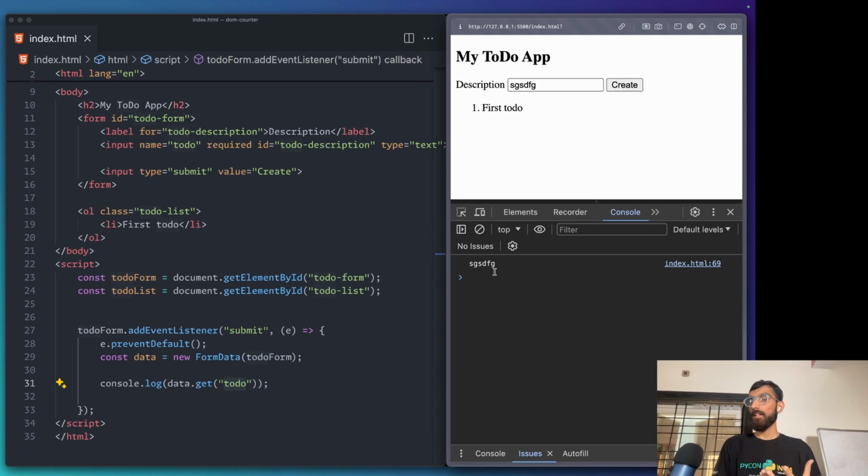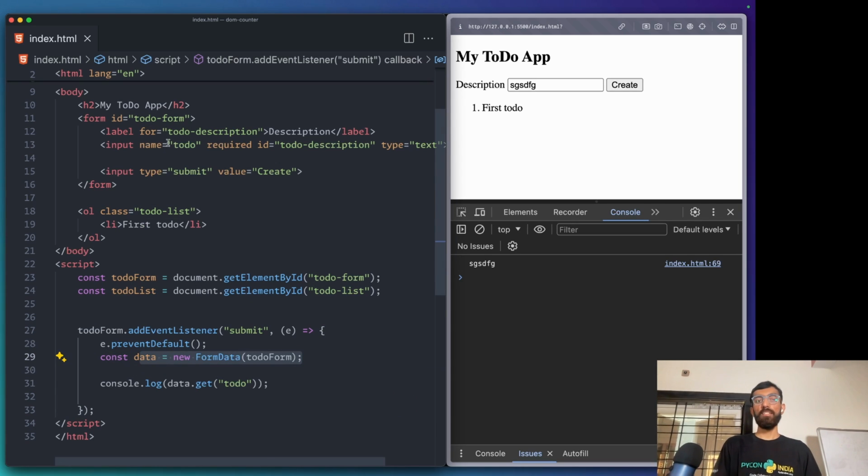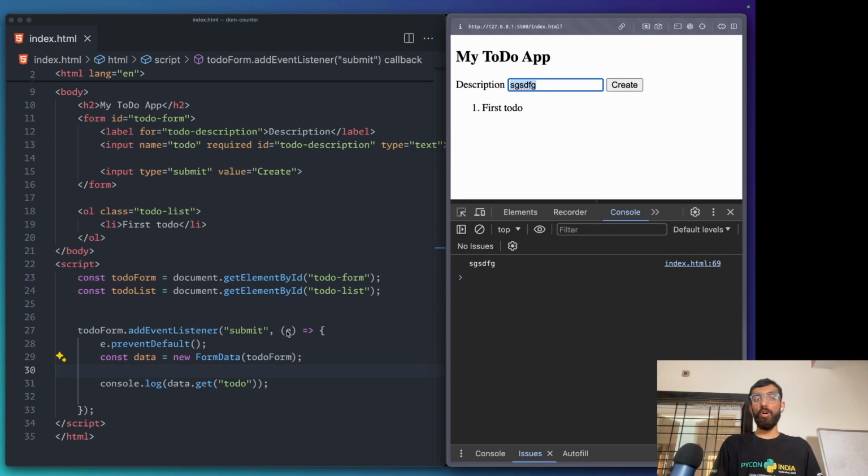See, exactly what we wanted, right? Because what this thing is doing is, this part, it is processing the form values and using this name for the key of that value. So think of it like a dictionary, right? This is the key and the value is what the user entered. So now we have the todo.